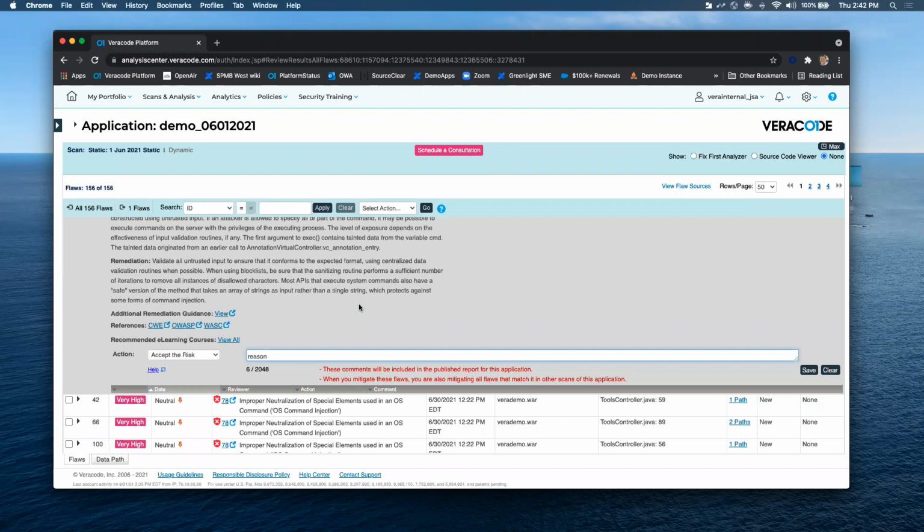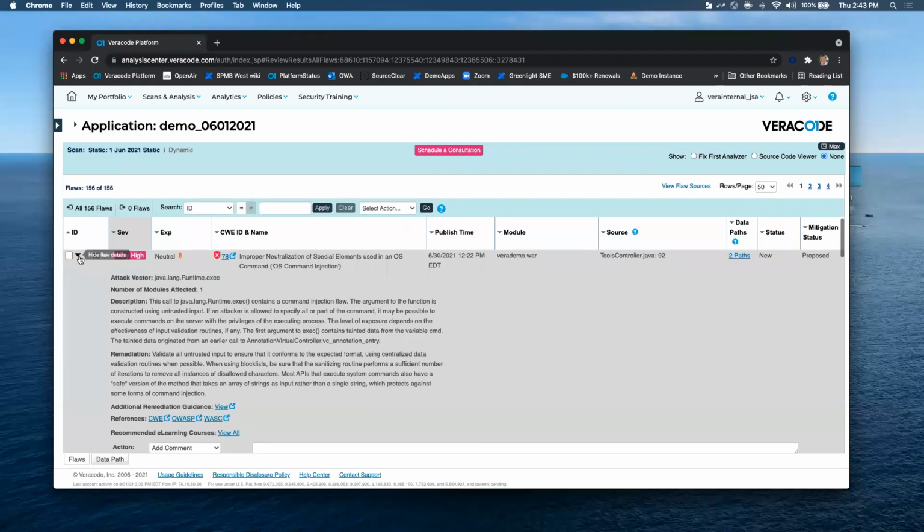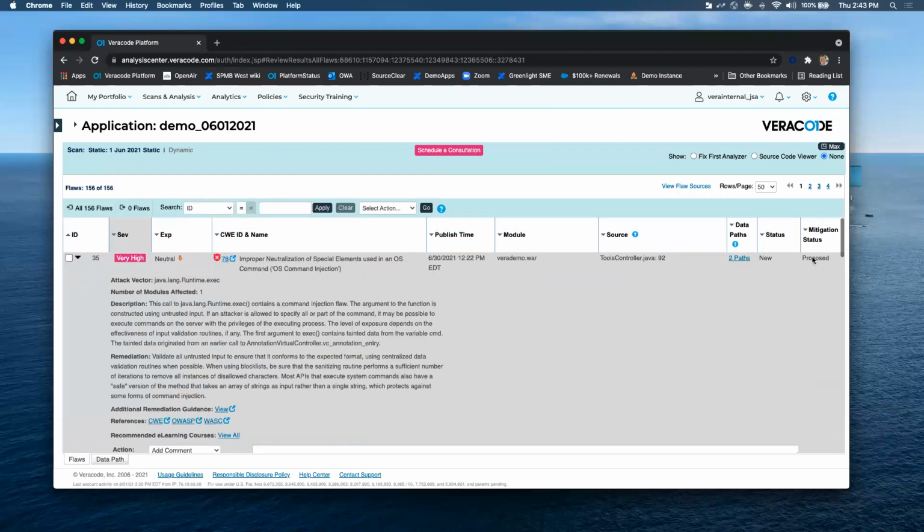So, the InfoSec team or the administrator has designated mitigation approvers, and their job is once you as a developer come in, put the reasoning in and hit save, you'll see actually here that a row gets created that you propose to accept the risk for a reason. And when we do that, here, you'll see up here, the mitigation status went from none to proposed.